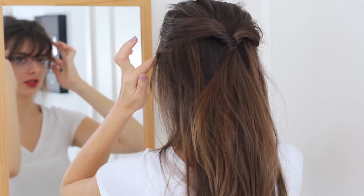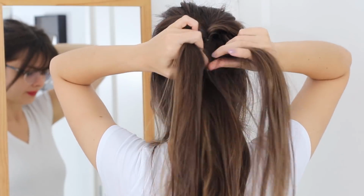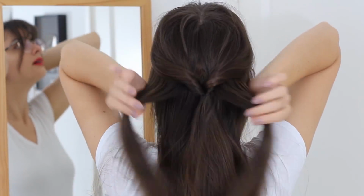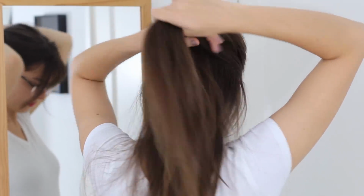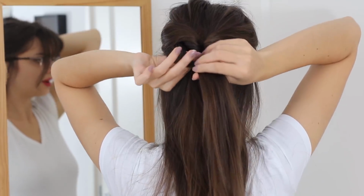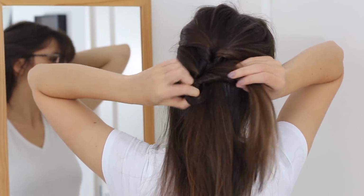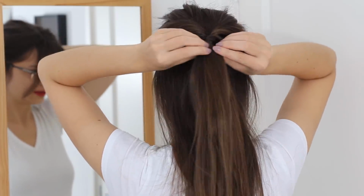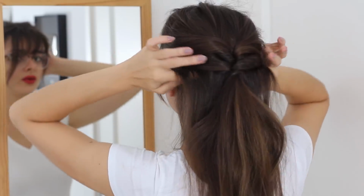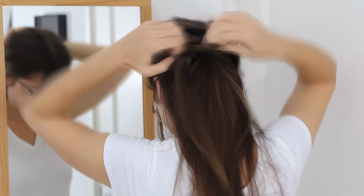So then I'm gonna do the same thing again. I'm gonna take a little bit of hair, make a ponytail over that little piece of hair, so I'm gonna close it with another ponytail. And I'm gonna flip this on itself as well. Kind of pull it tight. And that is the whole technique. So I'm gonna just keep doing that all the way down my hair.